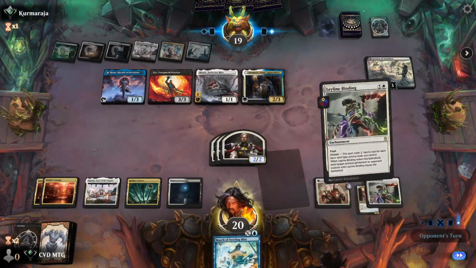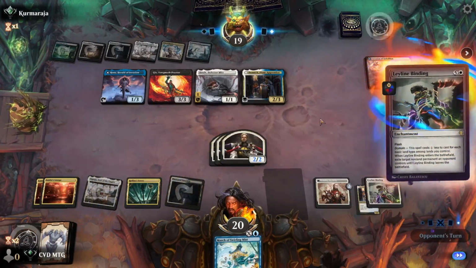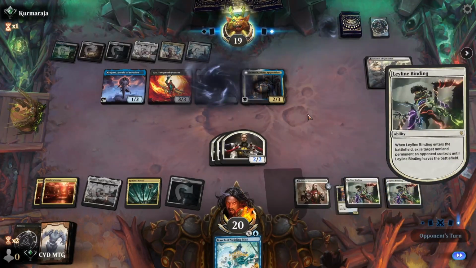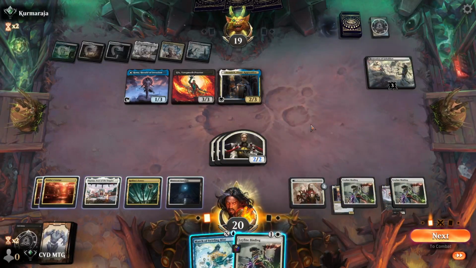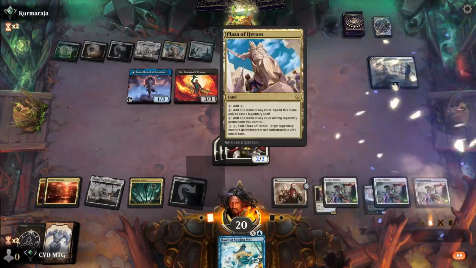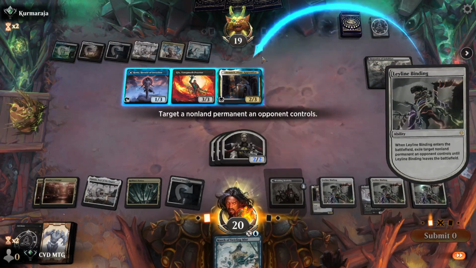No attacks. Let's go with the binding. And we'll take Skrelv. Back to us. Man, Leyline bindings are good, but you can't really get through this board state, unfortunately. Let's play the binding. I want to play around the plaza. And I think we just take the Gix here.